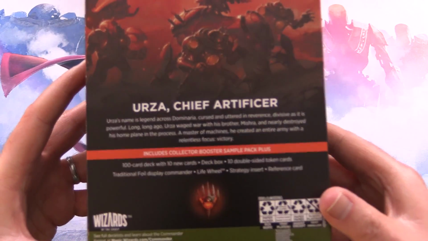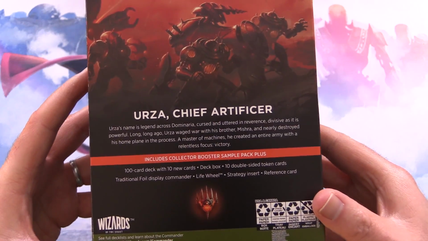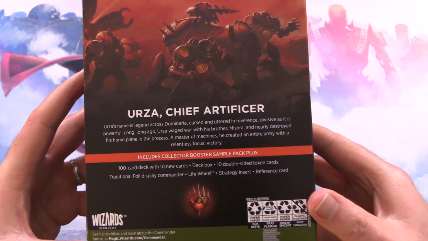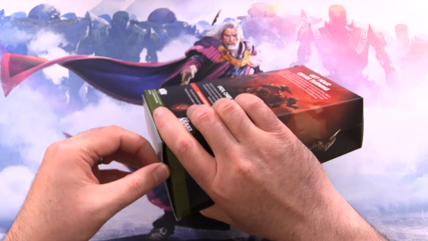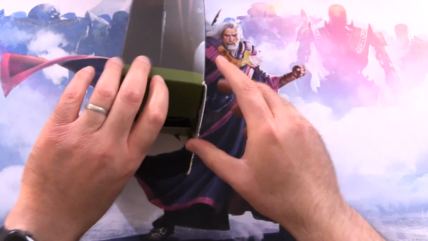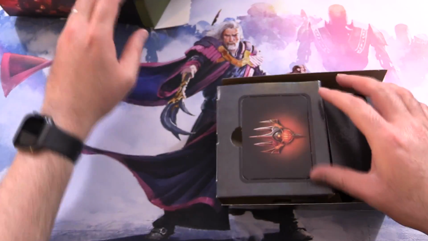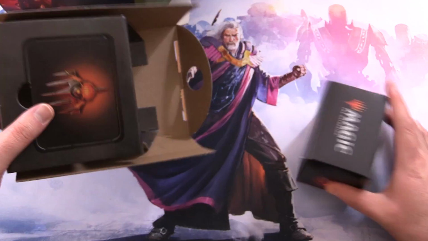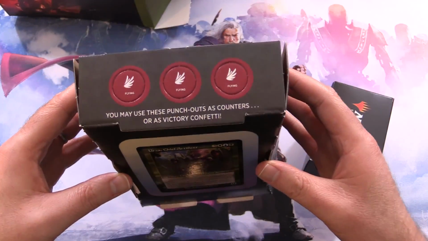A 100 card deck with 10 new cards. Deck box, 10 double-sided tokens, traditional foil display commander, life wheel, strategy insert, and reference card. Okay, so we've got the pull tab on the bottom here. These are available from local game stores now, mostly WPN stores. If you're not a WPN store, maybe not. You might have to wait till release weekend.